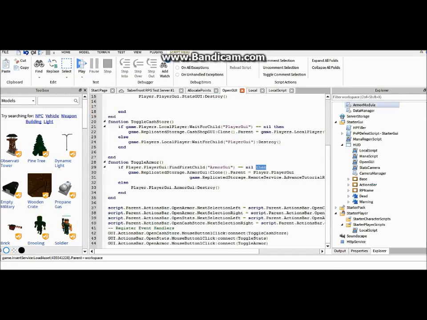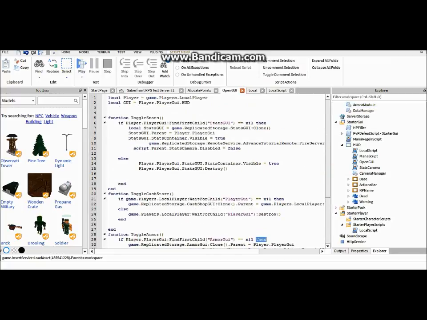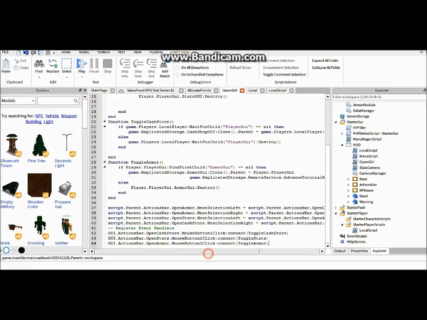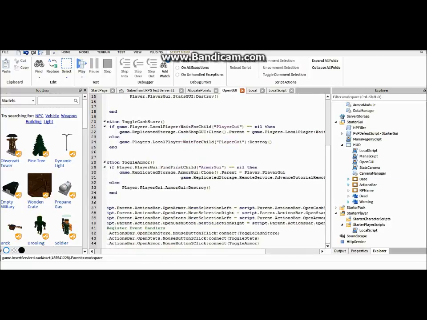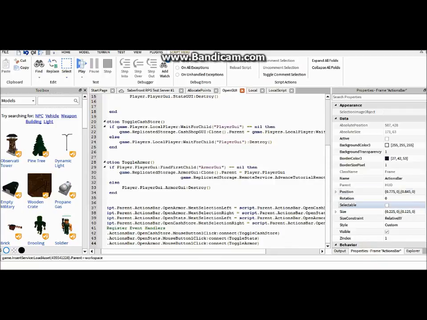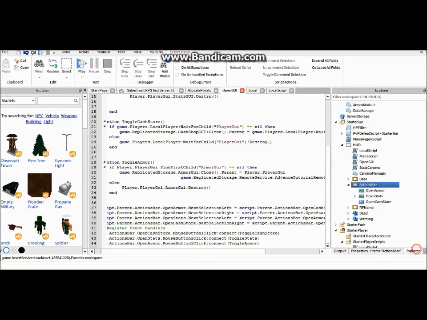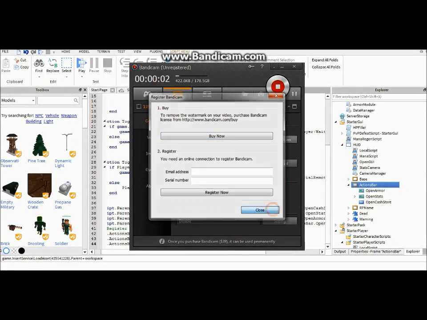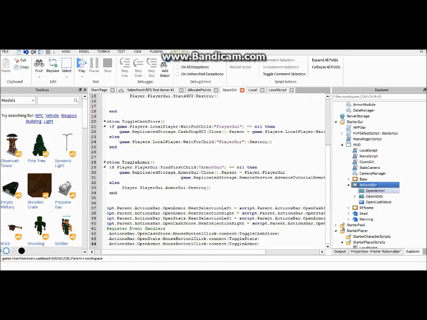Okay guys, I'm back, and guess what I've done? I fixed it. So what we have here is I've made the cache store and everything. I've changed that, and I've added a frame, but I made the size equal to the size of this before. Sorry guys, I'm using Bandicam as you may see. What I've done is taken the open armor, stats, and open cache door buttons, taken their sizes and edited them to become 1/3 of this.